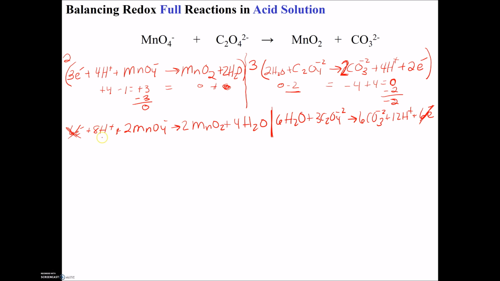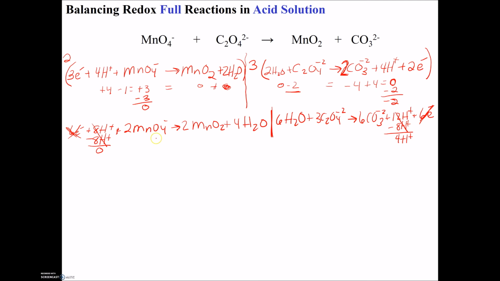Now we're going to look at hydrogen. So this time, because I added hydrogens to the other one, we have hydrogens to cancel. So I have 8 hydrogens here, and if I go to the other side of the second reaction, I have 12. So what we're going to do is subtract 8 hydrogens from both sides. If I do that, that becomes 0. If I subtract 8 from 12, I get 4 hydrogens. I'm going to put a line through them. That way I don't mistakenly put them back into the reaction. That happens. There's so much going on here that it's easy to make little tiny mistakes.